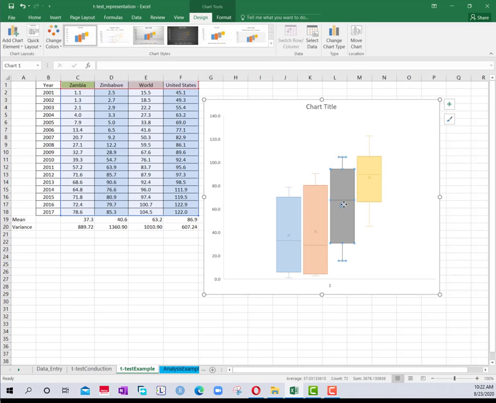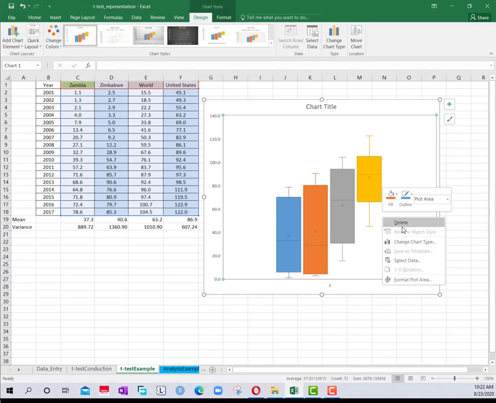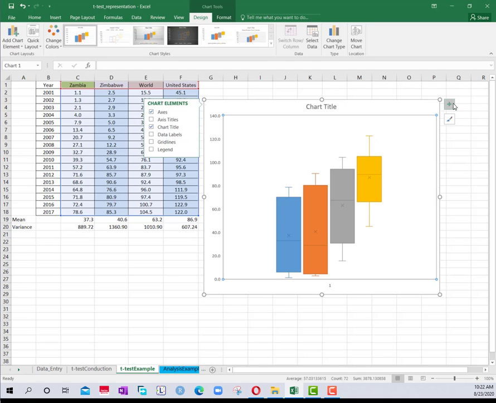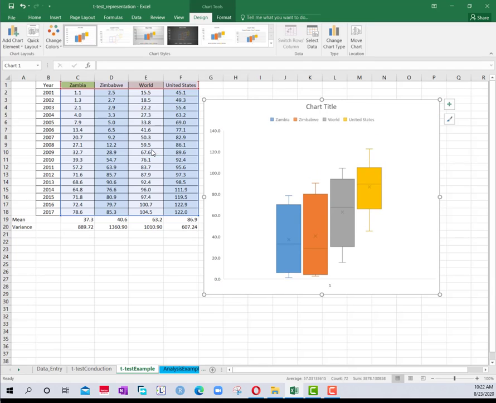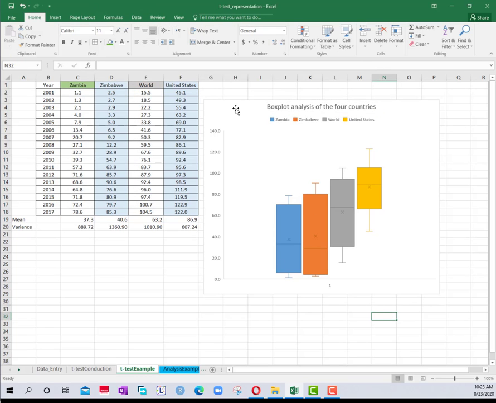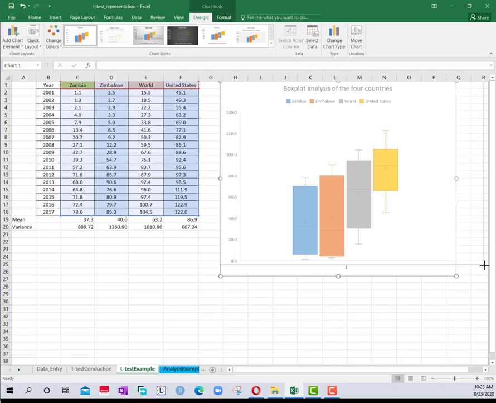You could go for each one of these and manually add the labels. So let's add the legend. So this will add a legend to it, and we can have a chart title here. Let's say box plot analysis of the 4 countries, or name the countries that you want.